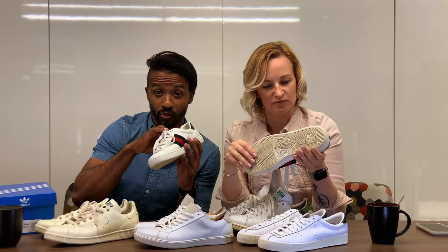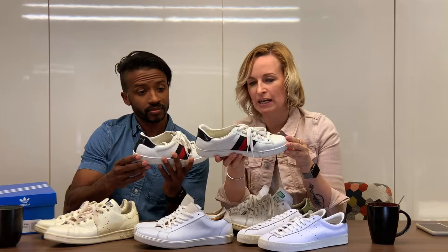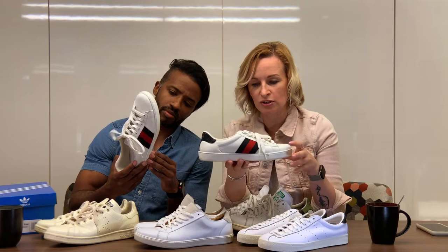I think this might actually be padded in between the layers of leather on this shoe. And yeah, it's actually pretty comfortable. I like this shoe a lot. It's funny how everybody has their own length of stitch. All Adidas stitches the same size. Mm-hmm. And these are almost half the size of the stitches Adidas has. But I really like these.